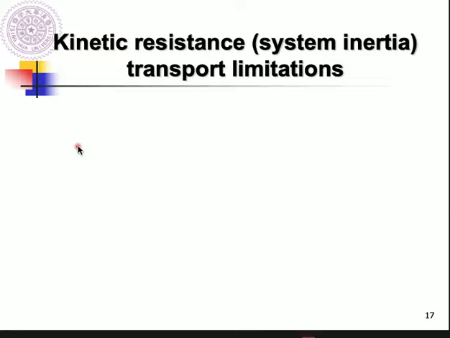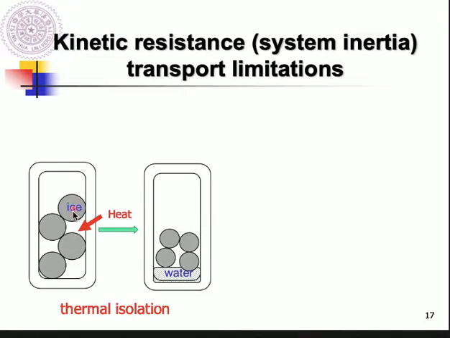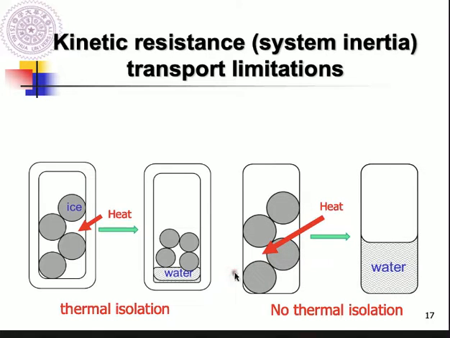For example, now we have an ice ball, and we put the small ice ball in a thermally isolated container. The other is a larger ice ball, also put in a container but without any thermal isolation. After the same time period, we can observe that the small ice ball one still has some ice ball immersed in the water. But in this case, we only observe water in our container.